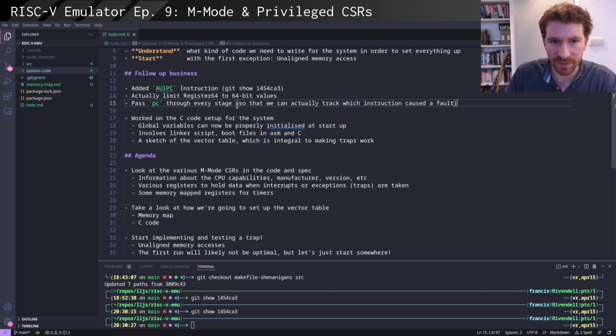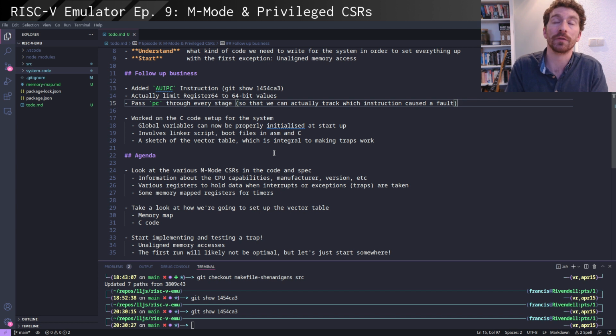And the reason I'm doing that, and we might need to do this with some more registers, we'll see, is that we actually want to track when an instruction caused a fault. What I mean by that is, for instance, if we try to access a piece of unaligned memory, and by unaligned I mean we can only access memory which is on multiples of 4.